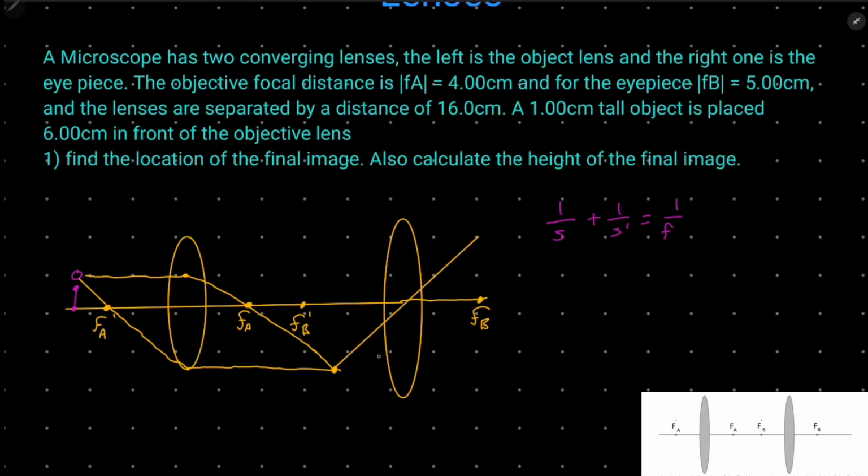And now we will make the ray go straight, horizontal, and then have it bend to the focal point. Now it may not look like it, but these rays are actually diverging, so they should never meet.